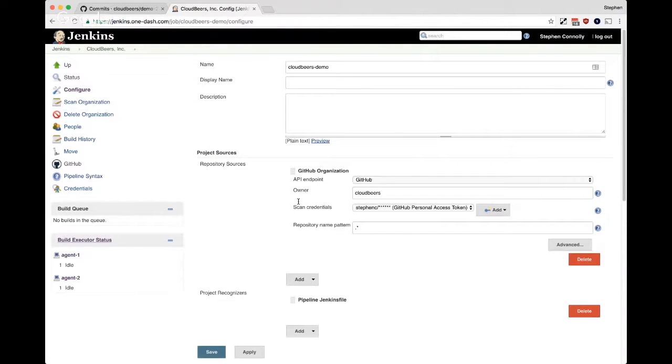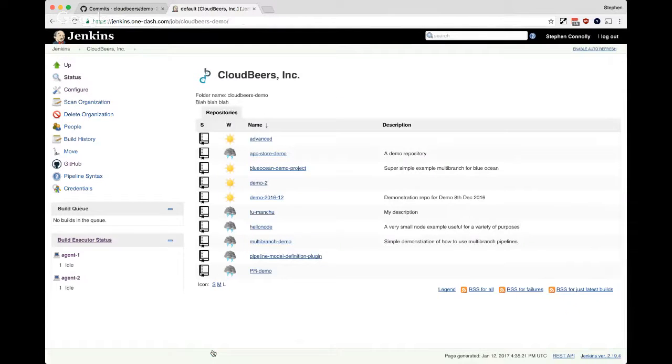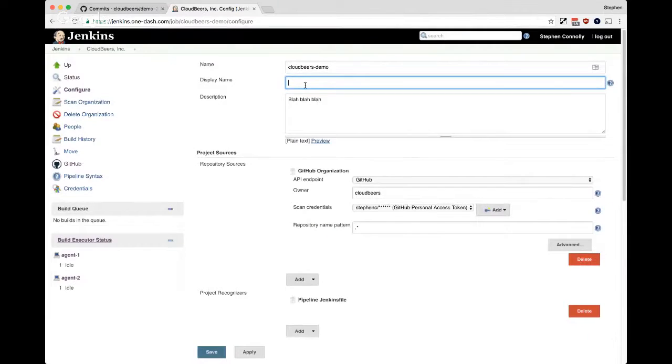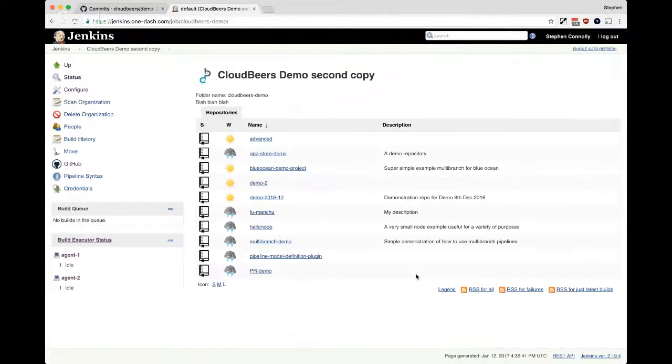So you can change the description, and so on. And if we save that, the description goes in there, and this hasn't been re-indexed, which is kind of nice. So they're little nice features to have.